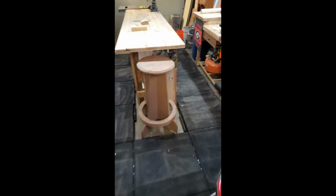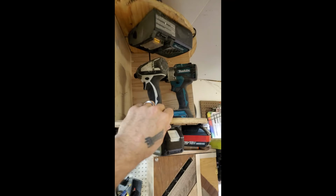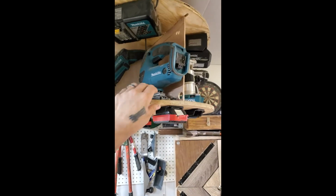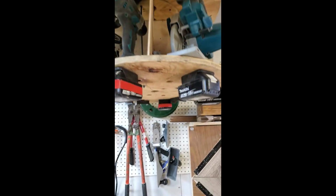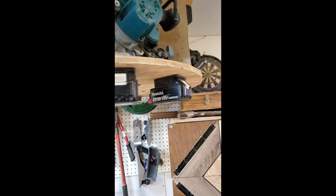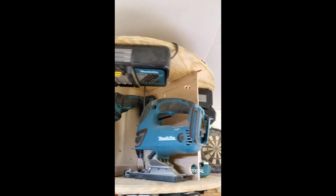Almost forgot to show y'all one thing. That there's all my cordless tools up there. Let me unplug it. I got your drills, circular saw, sawzall, jigsaw. Got all your batteries down below. Those clips come from Amazon for, I don't know, they weren't that expensive. They're pretty cheap for a bunch of them. Then got all your chargers up top.